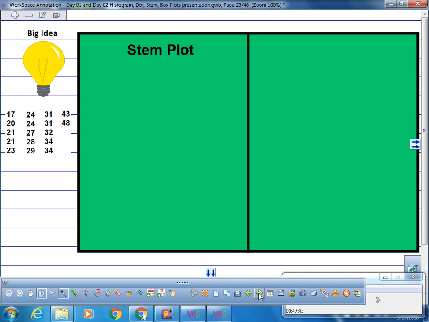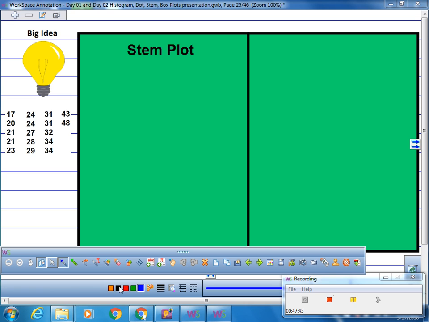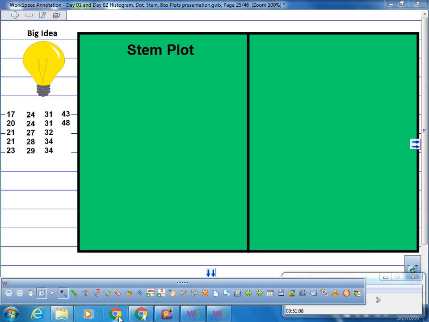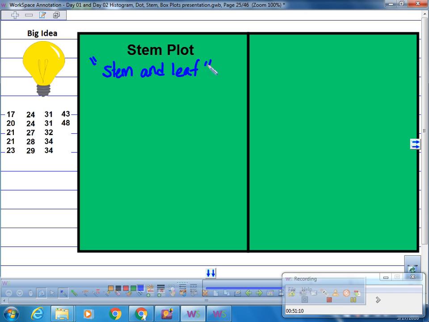Alright, let me give you the part that goes on your wall, and then I'm going to let you guys get started. So, this plot is a stem and leaf. It needs a title. It needs a key.